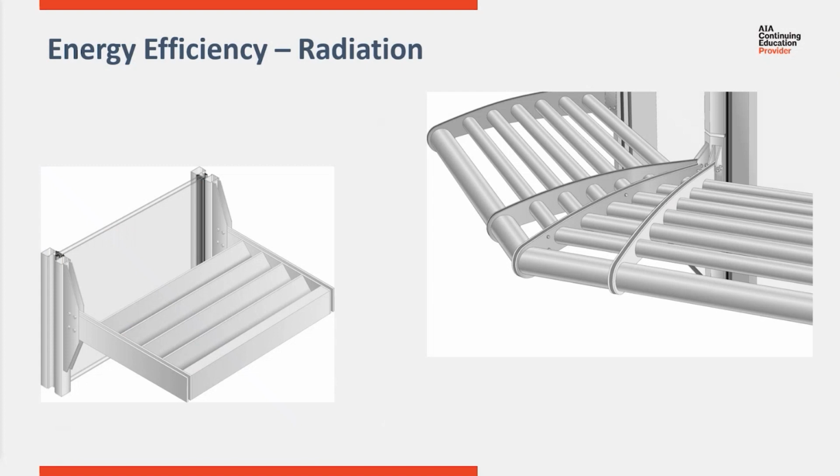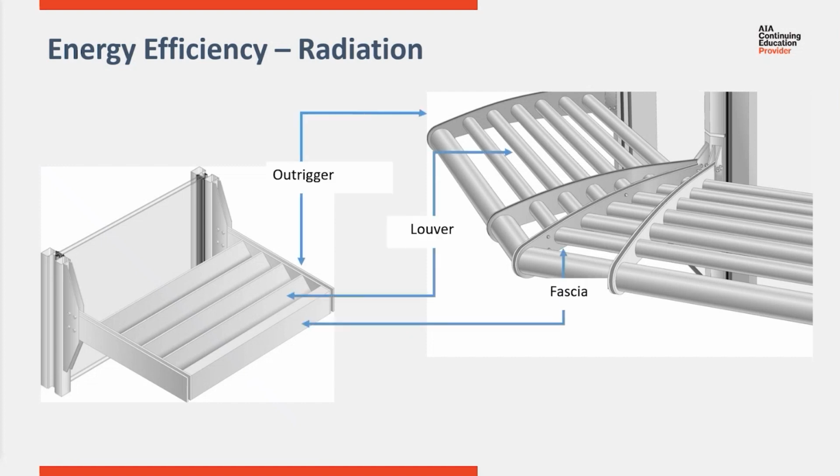Sunshades are an effective method of blocking direct sunlight and reducing radiation, which is also known in the industry as solar heat gain. Large glass areas still allow large amounts of indirect light in. So by creating sunshades, we're going to block the direct light and still allow indirect light to come in under them, bringing natural light to the interior and increasing the view space.